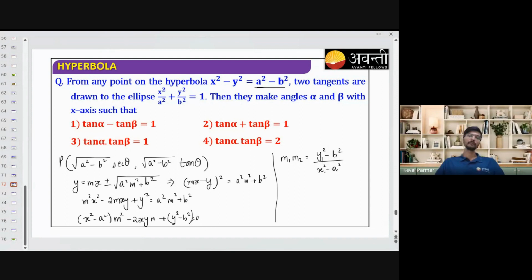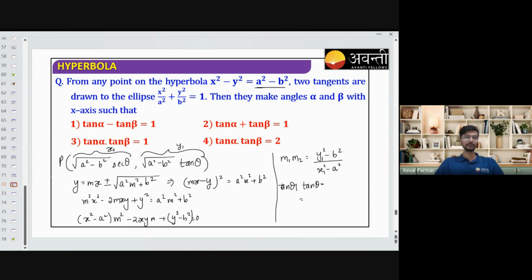This is what, for specific points, you can take x1 and y1. This is what I had written in the standard result. So this point is x1 and this point is y1. And what is m1, m2? m1 means tan theta 1 and m2 means tan theta 2. So simple, guys. Slope, I can write it as tan theta.